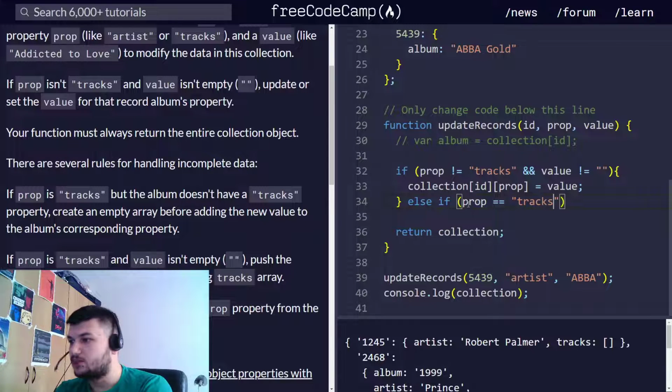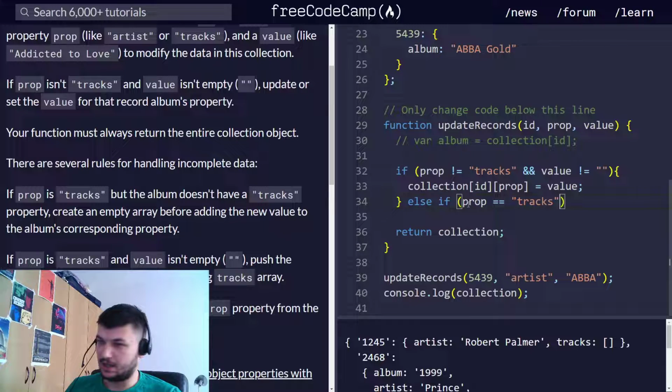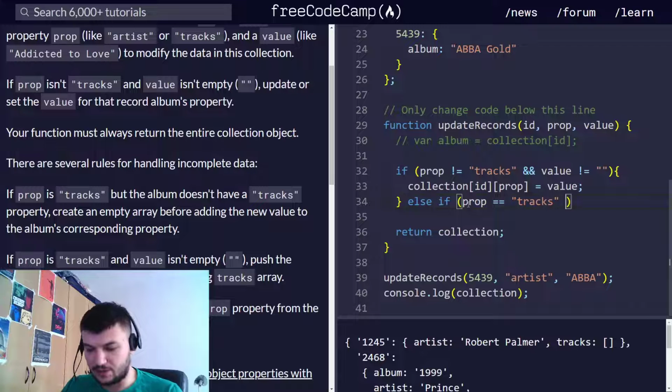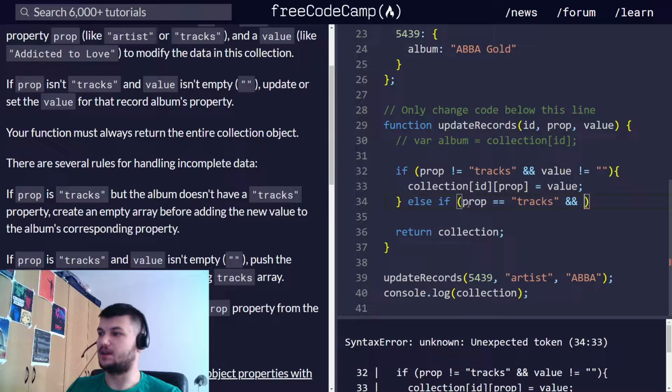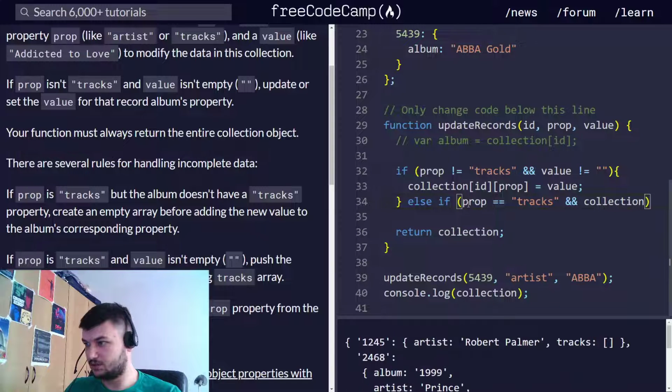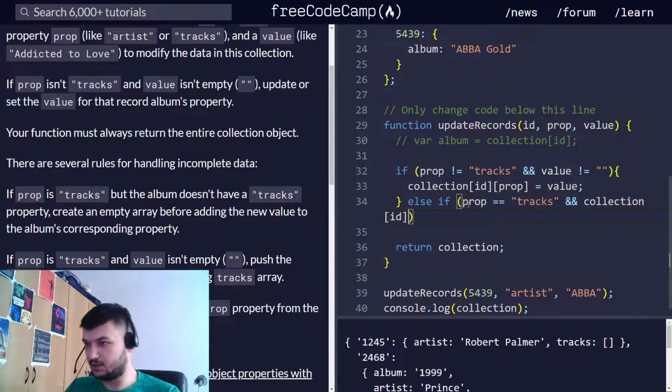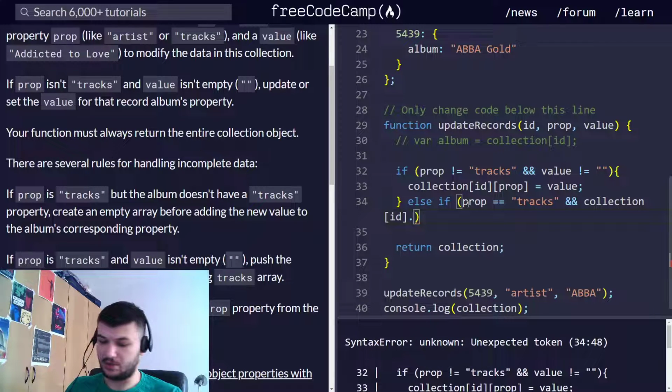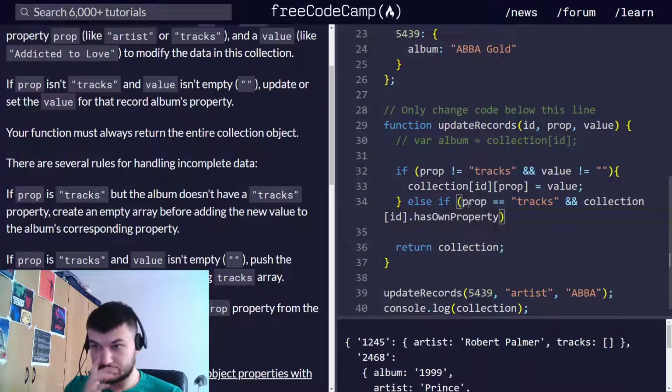How do we check if the album doesn't have a tracks property? Let's write an and here. We access the album with collection id and use the function hasOwnProperty, and then check if it has the property tracks.